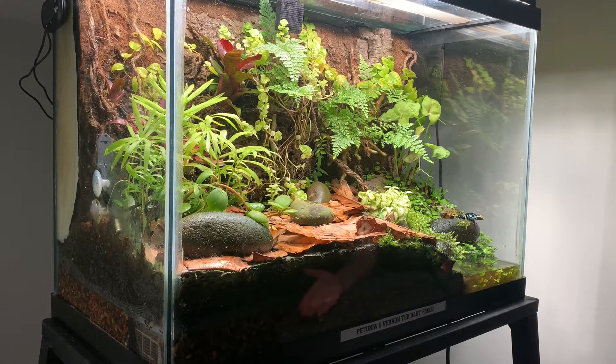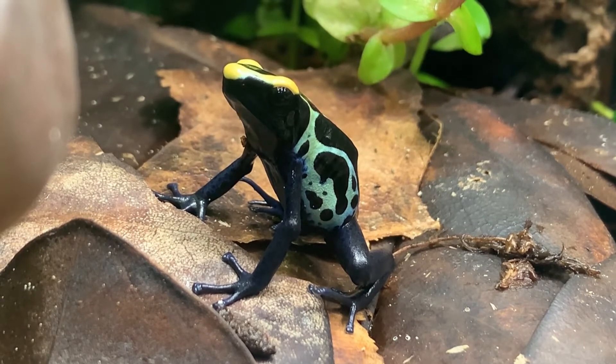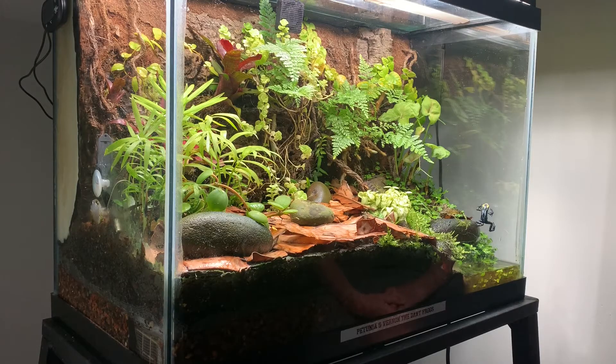The frogs can also go into the pond to stay humid if humidity ever drops. Frogs get their moisture through their skin — most amphibians don't drink. Dart frogs in particular, from the Amazon and parts of Central America, need humidity that's like 80 to 100% pretty much all the time. To maintain that, we spritz with a spray bottle on a regular basis, like rainforest rain showers, and that water cycles through everything and collects in the water layer on the bottom.